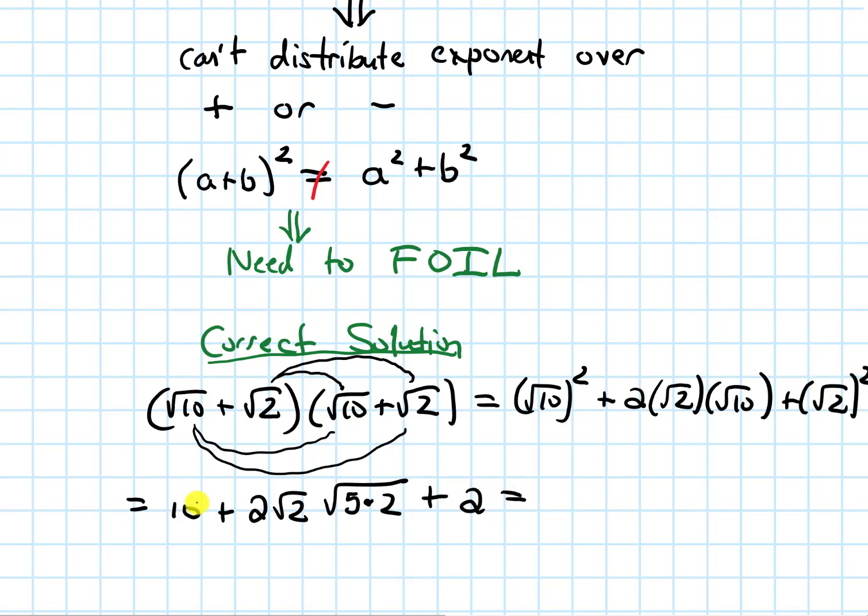So first, let's simplify 10 plus 2, that is going to be 12. And then if I have a square root of 2 like this, and then this square root of 2, they can multiply together to become a 2. So I'll have a 2 here. We still have this 2, so that should still be there. And then we'll be left with that square root of 5. This root 2, and then that root 2, we multiply together to become 2.